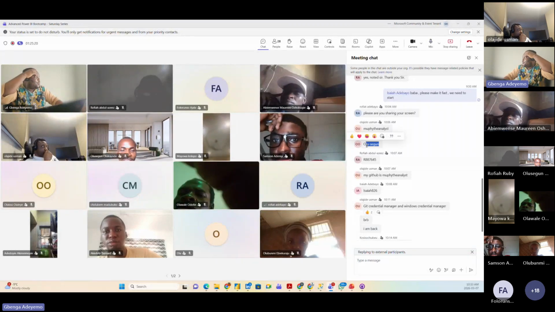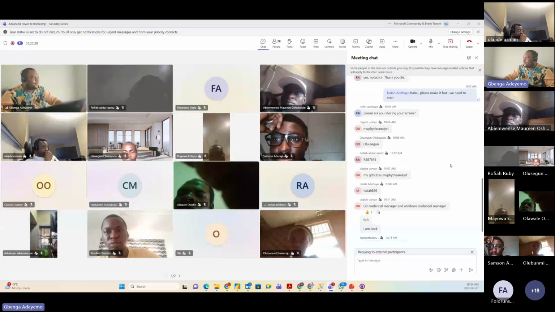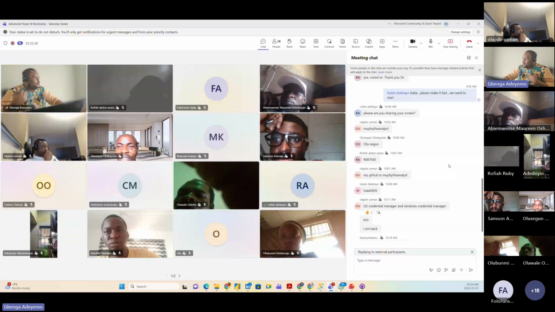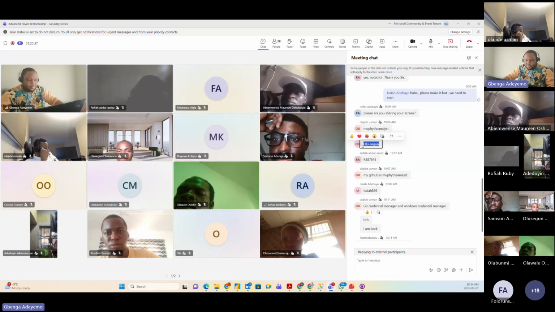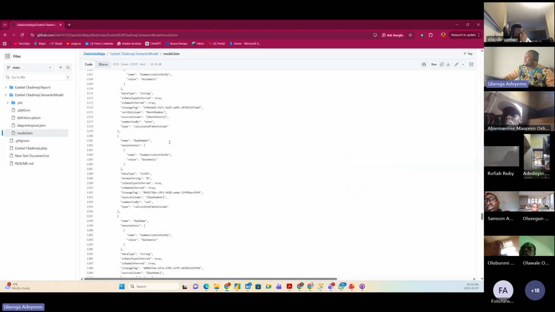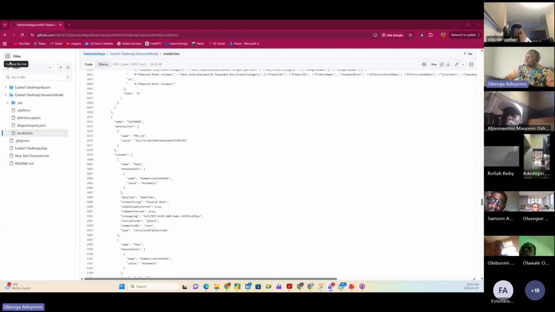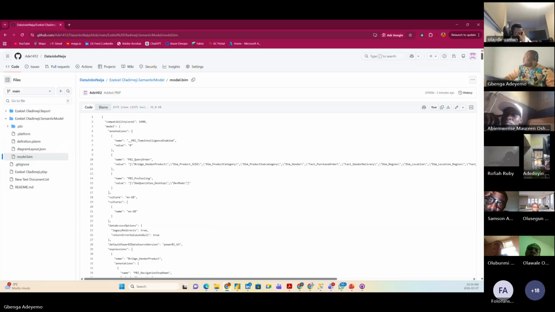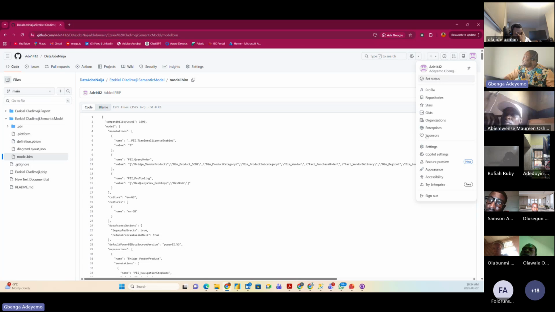I'm going to add you as a collaborator. Now, the email you use to register, you will get an invite on that email for you to be a collaborator on my own repository that I created. So I'm going to show you how to do that. I've copied your username from the chat. I'll go back to the browser and I will go to settings, if I'm correct.